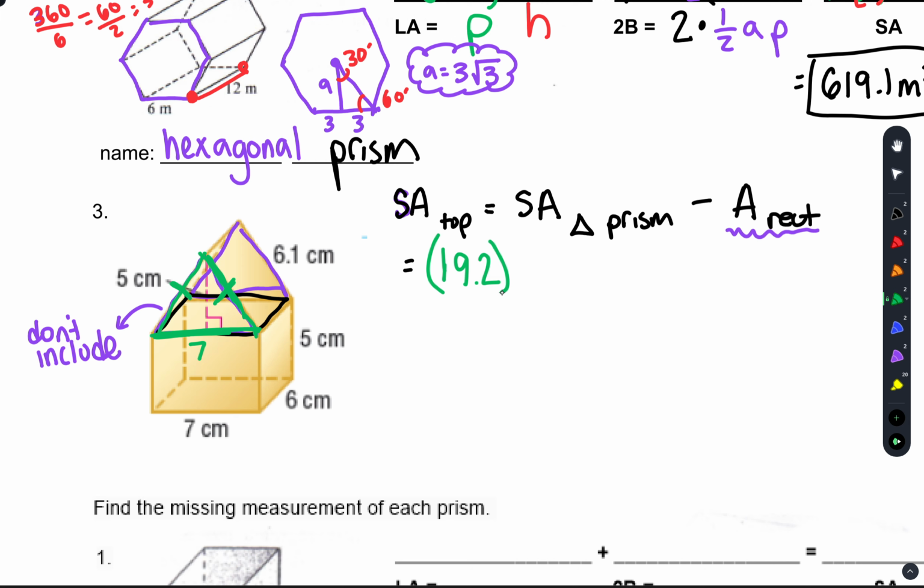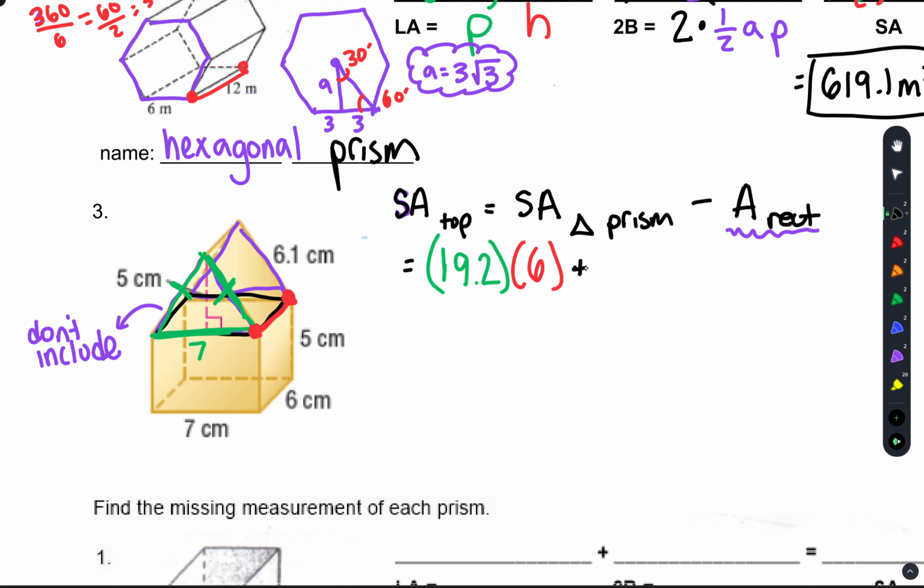The height of this prism, remember, is the distance from base to base. So if I go from this base to this base, the height there is a 6. Everybody sees where that base is coming from. It's not always an up and down thing. It's the distance from one base to the other.